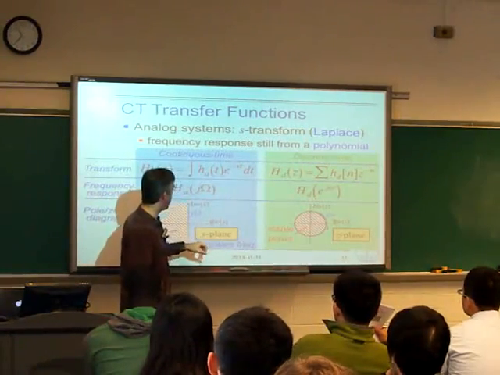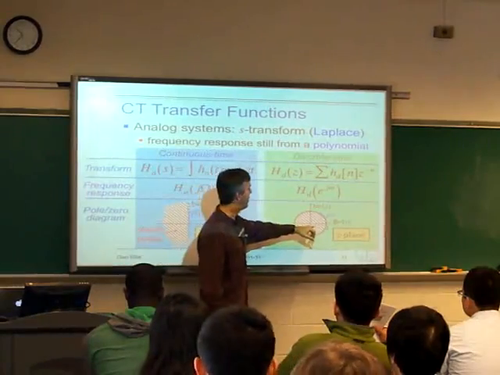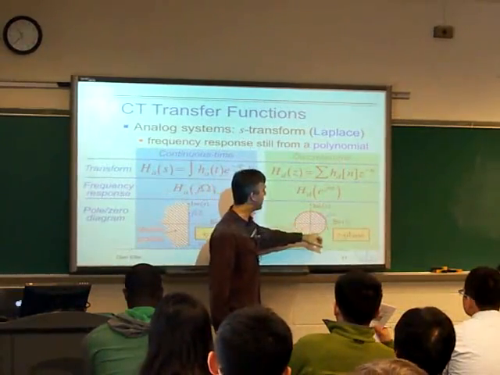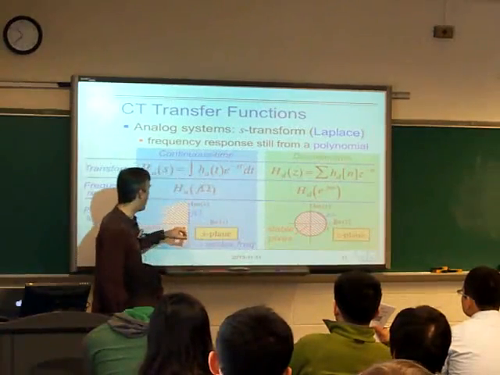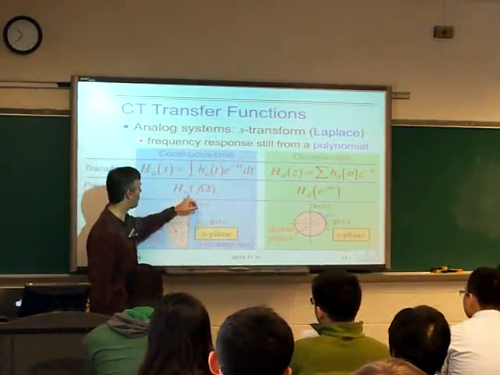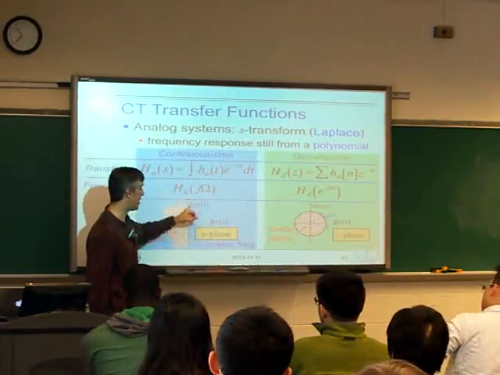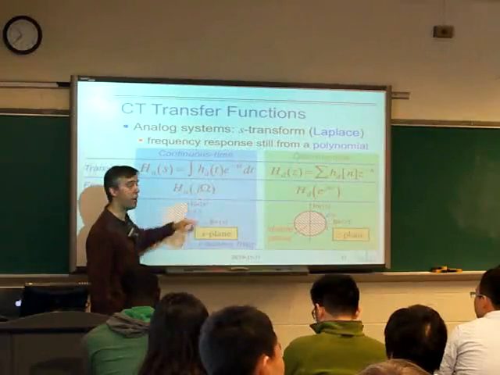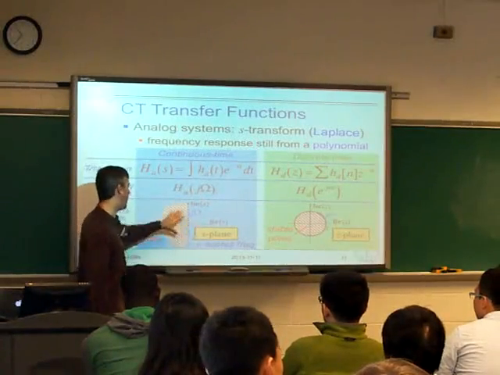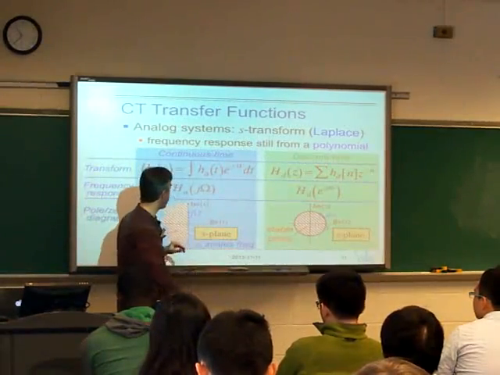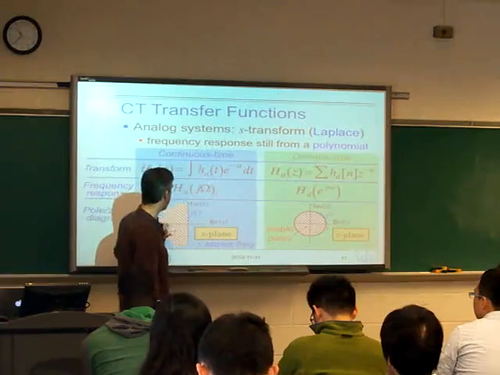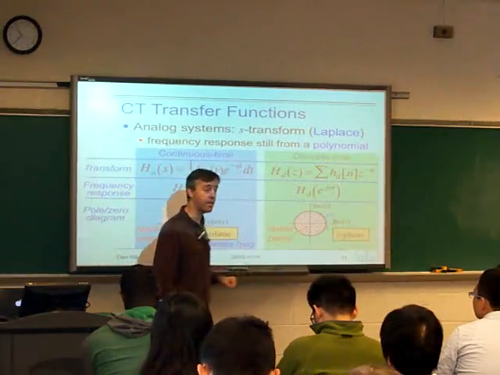The difference is that in the Z-plane, the Fourier transform, the actual frequency response, is the values on the unit circle, magnitude Z equals 1. In the Laplace domain, the values of the Fourier transform are also a set of points, but they're the points on the imaginary axis, H of j big omega. And for causal, forward in time stability, poles are going to be in the left-hand half plane here, whereas they're going to be inside the unit circle here.